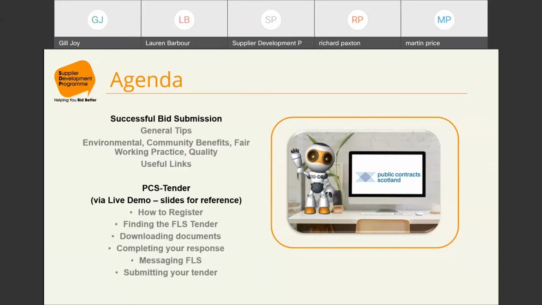So once we've gone through those slides, we'll move on to PCS tender, but just to let you know, there is a full pack of slides available that are uploaded. I think once you finish the survey after the training, you can then link through. And so if there is anyone who's concerned, who'd like to start from basics about registering with the system and so on, and the other PCS system to find the notice, all of that's covered in more detail in the slides itself.